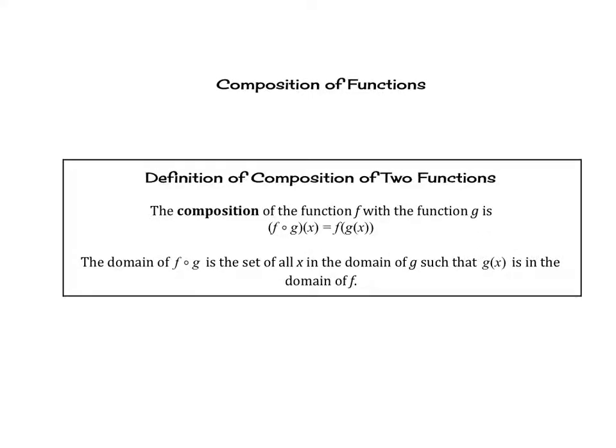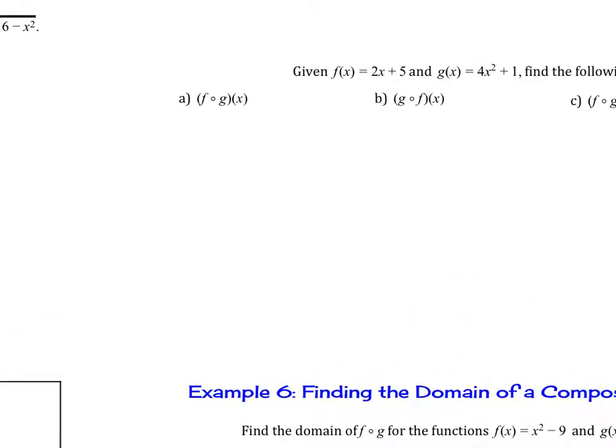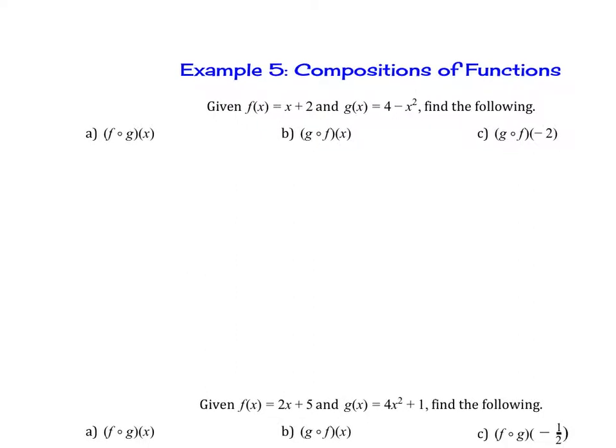Composition of functions. The composition of the function f with the function g is f of g of x, or rewritten in this way as well. The domain of f of g is the set of all x in the domain of g such that g of x is in the domain of f. So this g of x has to be in the domain of f. So let's try it out.